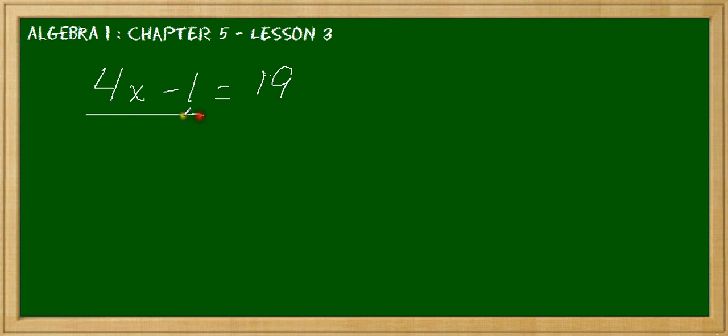So the first step, now you might say, I need to isolate the x, so I'm going to divide this by 4. That wouldn't be the first step, because we still have minus 1 here. We really want to take a simple approach, and the simplest approach would be to remove this term so that we only have one term with our variable. So step number 1 is to get that term all by itself, and then we'll remove the 4.